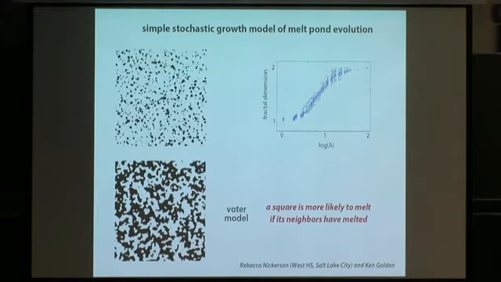and this is a so-called voter model, an interacting particle system model, where in a lattice model, you may or may not vote, depending on how many of your neighbors vote for some candidate or something. If you get along with them, you might vote like them. If you don't like them, you might vote opposite. Anyway, these kinds of rules. And in our case, a square is more likely to melt depending on how many of its neighbors have melted. And so we can watch this evolve into these melt pond types of shapes. And again, we don't have a length scale. This is a more abstract model, but we see this transition in the fractal dimension.